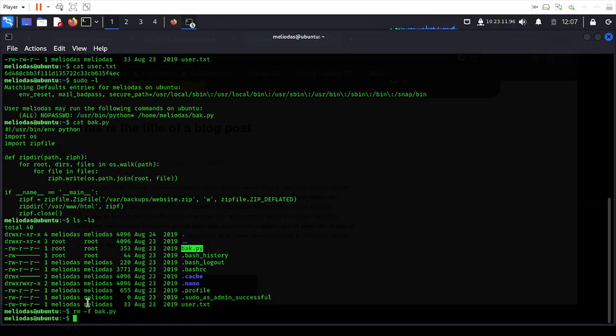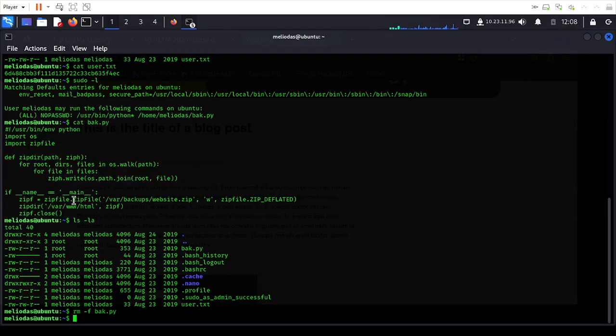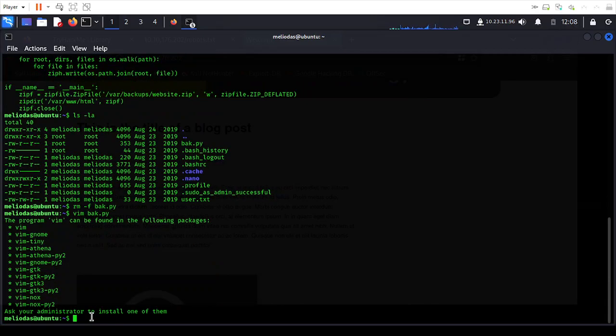So that's the easier way before checking out what's in this, which we might not even need to do. So real quick, I'll do vim over back.py. Okay, there's no vim. So let me just write it here from the terminal.